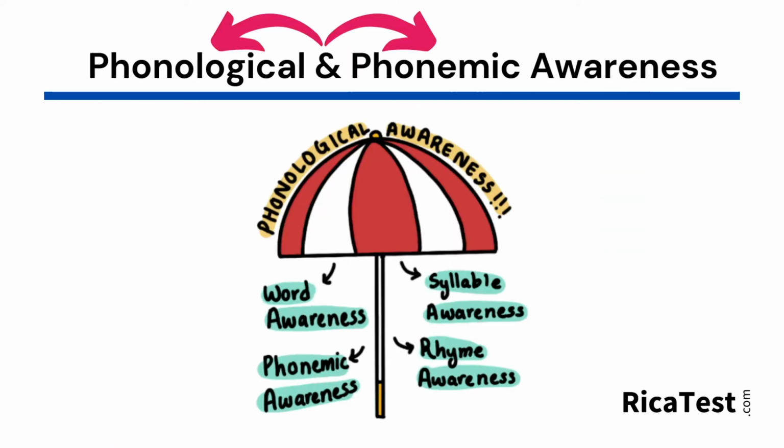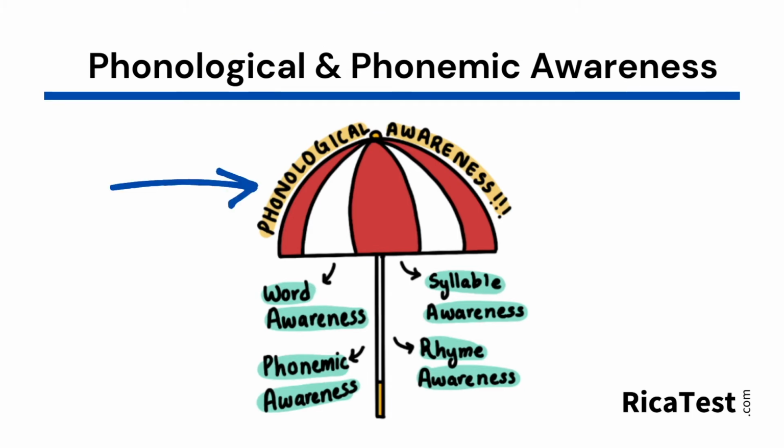Now, let's look at the relationship between phonological and phonemic awareness. As you can see, phonological awareness is viewed as the umbrella term. Phonological awareness is like the category name. Phonemic awareness is the subcategory term that sits within phonological awareness and alongside other key terms that we will cover in later lessons.